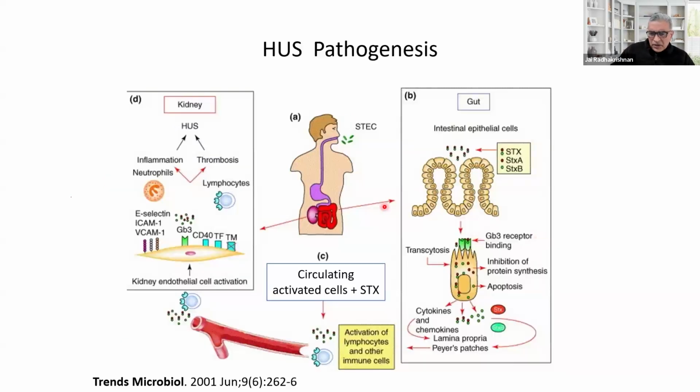See, the pathogenesis has been worked out very well. You absorb the STEC, which is Shiga toxin E. coli. It goes to the intestines and it releases the toxin, Shiga toxin, which through a specific receptor, Gb3, enters the cell and causes inhibition of protein synthesis and apoptosis. And as a consequence, there's local release of cytokines. The toxin also enters the circulation, and in certain individuals, it's not clear why, but it also binds to the same receptor on endothelial cells, causing endothelial disruption and activation of the fibrin as well as coagulation cascade, with inflammation leading to HUS. So this is the mechanism that has been very well worked out.